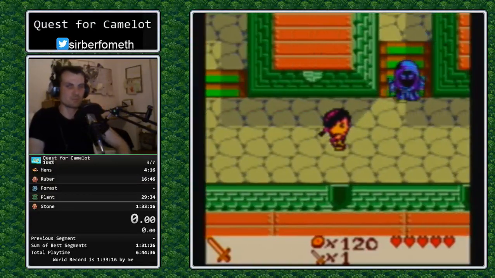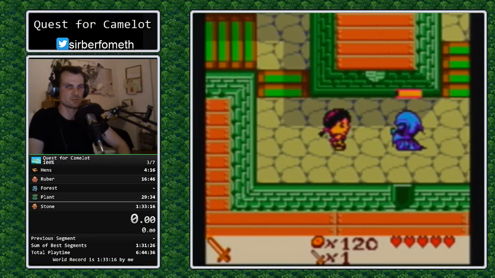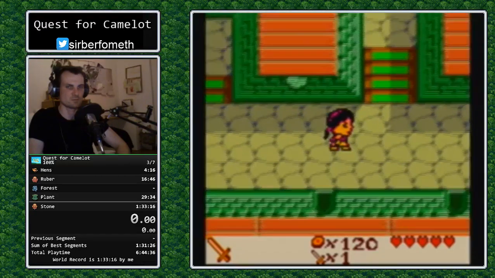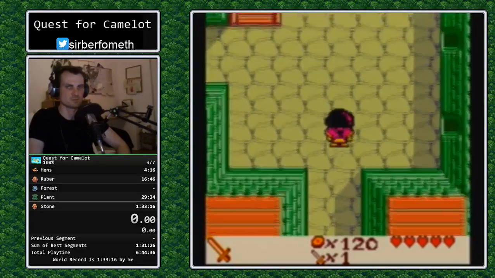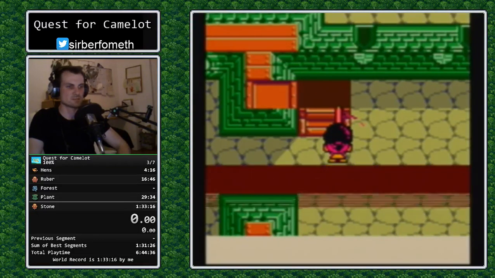I really like it. So now we have to kill all the ghosts. I call them ghosts. I think they are called wizards or something, but to me they appear as ghosts, so I call them ghosts. And you have to hit this hidden switch.